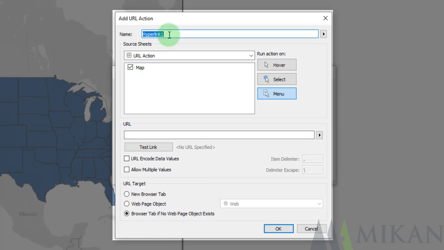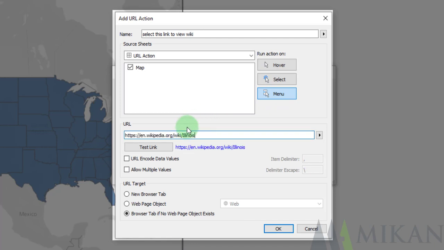So let's go ahead and name this thing before we forget here. I'm going to name this "select this link to view wiki." A nice spoken English menu because this is actually going to be their menu that they click. So we want the words to have meaning to them. So we'll come over here to our URL bar. We'll paste in our URL.